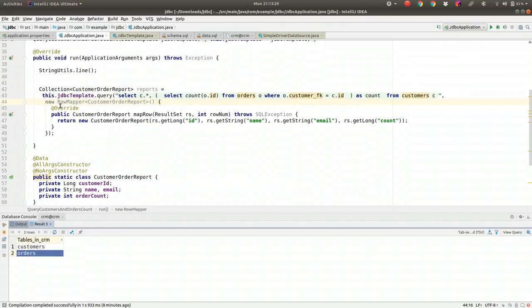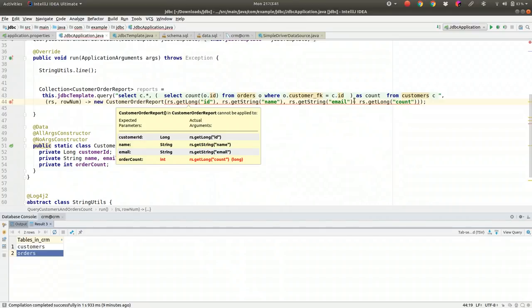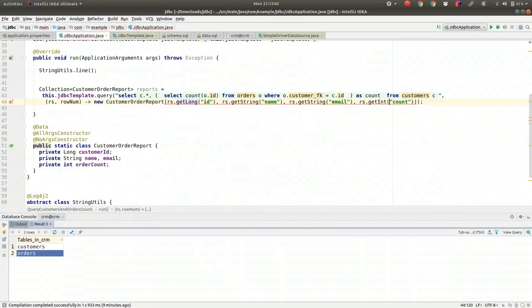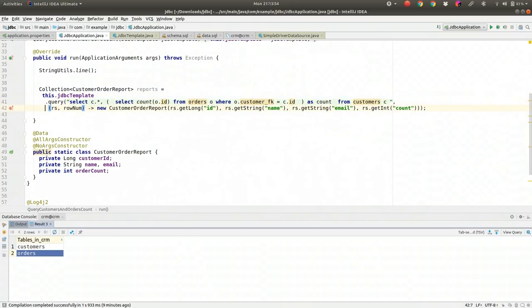Well, historically, prior to Java 8, that would have been anonymous interfaces like this. Well, now these interfaces lend themselves to lambdas, which I think is really, really convenient. So what do we have here? getInt. All right, look at that. It ended up better. I think it's just really nice that this API just works so nicely with lambdas in Java 8.